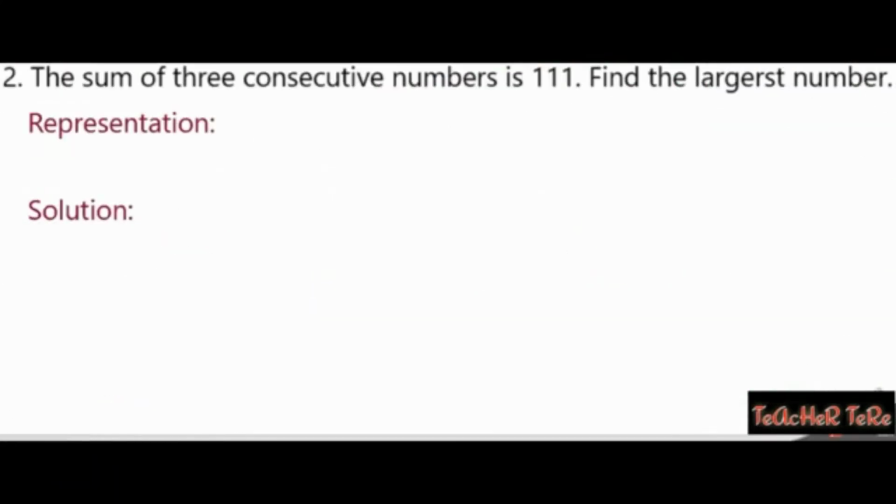This is another example. The sum of 3 consecutive numbers is 111. Find the largest number. So same procedure siya. You have to understand the given problem first. How many numbers are being given? In this type of problem, we're talking of 3 numbers. Ang sabi niya, the sum of those 3 numbers, take note it's consecutive. 3 consecutive numbers is 111.